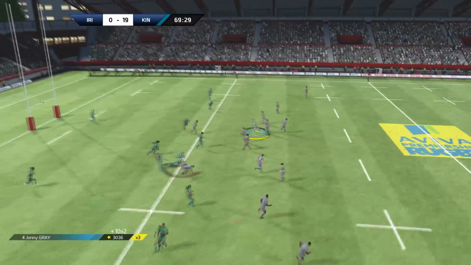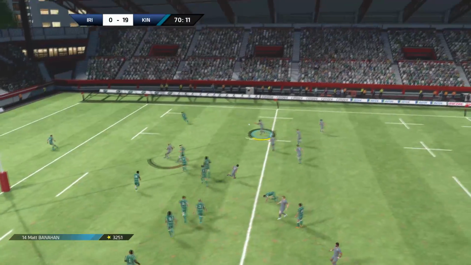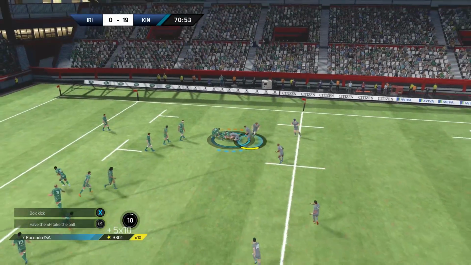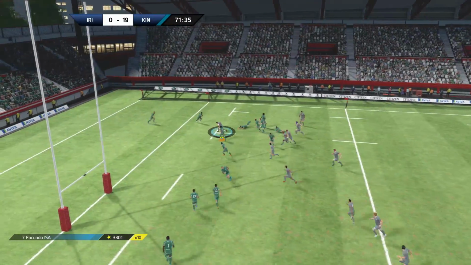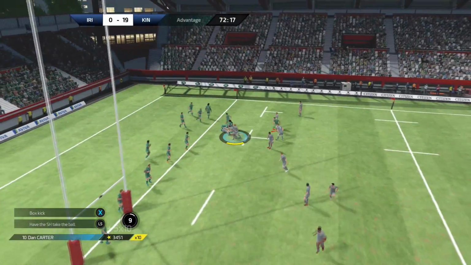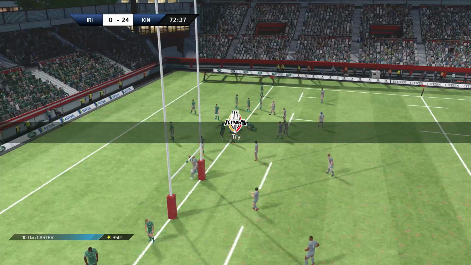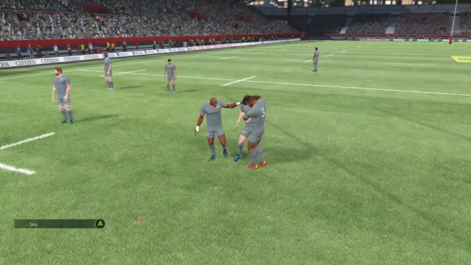Looking for that bonus point here. The 4th try is what the Kings will be after. Here's Mbonambi. He's got a man wide with him as well. It's Banahan. Oh, great tackle on Banahan. Facundo Issa. He knows only one way to go, and the big man goes charging forward. Just taken short. Carter. Oh, advantage. I think he's over. He is. Carter scores. A pick and go. Probably one of the first in his career.